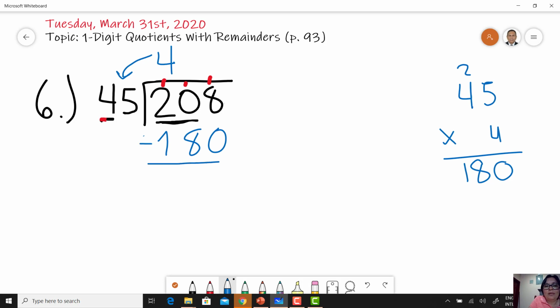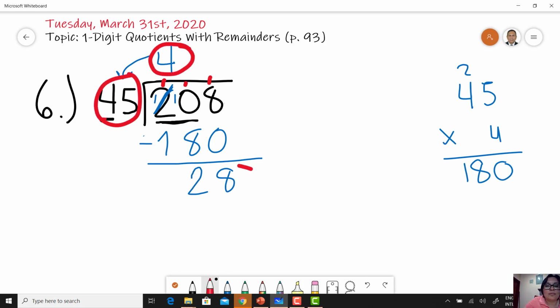And then we are going to subtract. 8 minus 0, 8. This number 2 is going to lend a unit to 0, so 0 can become 10. 10 minus 8, 2. And 1 minus 1, 0. Remember that this one became number 1 because it lended a unit to 0. So here we have 4 remainder 28. As we already have that we have to multiply this times this plus this, 4 times 45, and in here we already have 4 times 45, it's 180. So let's add for checking, okay?